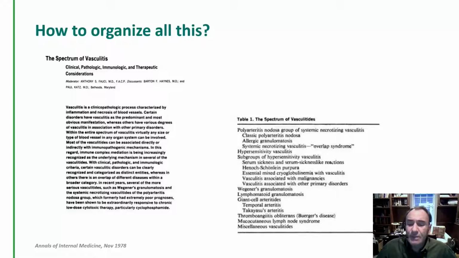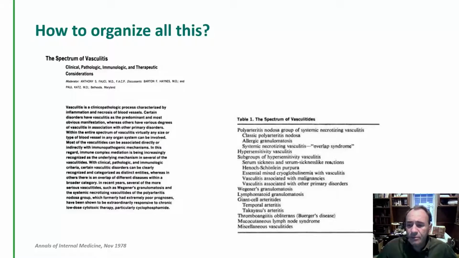They also described a slightly separate hypersensitivity vasculitis and some subgroups of that where it seemed like the problem was more to be immune complex mediated. So you had serum sickness-like reactions. You had Henoch-Schönlein purpura, cryoglobulinemia with vasculitis. Then you also had separate entities like Wegener's granulomatosis, and then the other things like giant cell arteritis, temporal arteritis, and Takayasu's, since they both have giant cells or large multinucleated macrophage type structures in their pathology, and then a couple other conditions which were just kind of general.